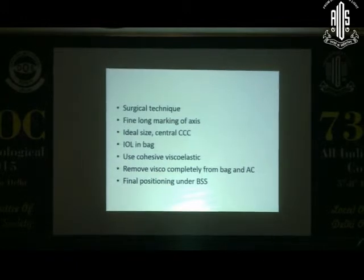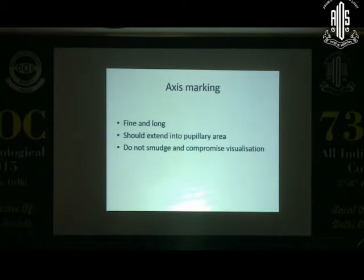Remove viscoelastic completely from the AC and from the bag, particularly from behind the lens. The lens has to go and touch the posterior capsule and continue to touch the posterior capsule in the immediate postoperative period. Final positioning should be done under BSS. So axis marking, I've told you that already.